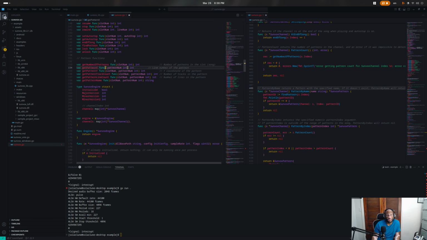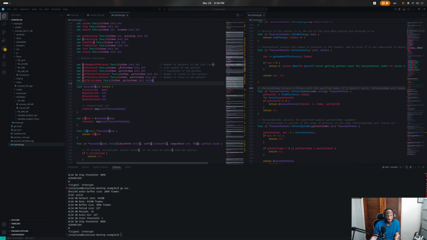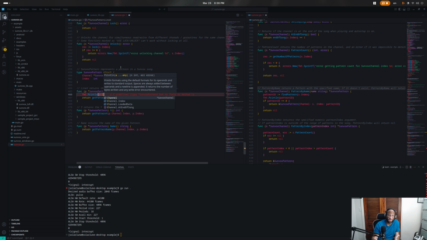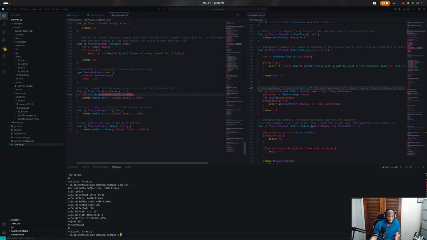Are they reversed? No. Get pattern X. Let's see. The channel index. Let's see. Channel index is 0, which I believe is correct. And the pattern index is this big number.